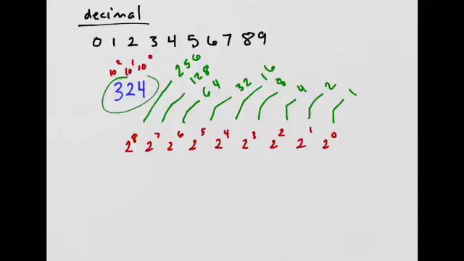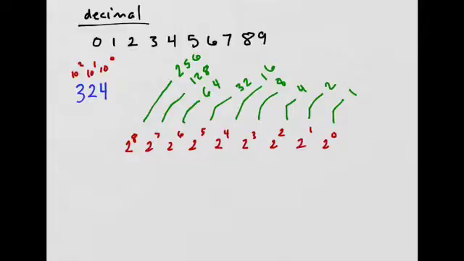And I'm just going to go through and try and figure out what this number is in binary. And I'm only using powers of 2, so how can I write it with powers of 2? And this is my 2 to the 0 place, which is just the ones place. And this is my 2 to the 1 place, my twos place. And this would be my 2 to the 2 place, so my fours place. And then my eights place. And then my 16ths place. So we're going to go through and see if we can get it.